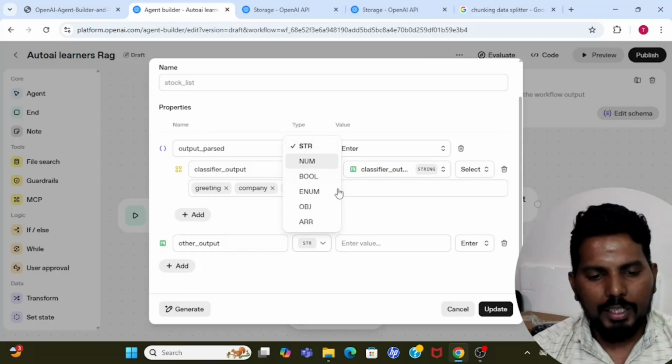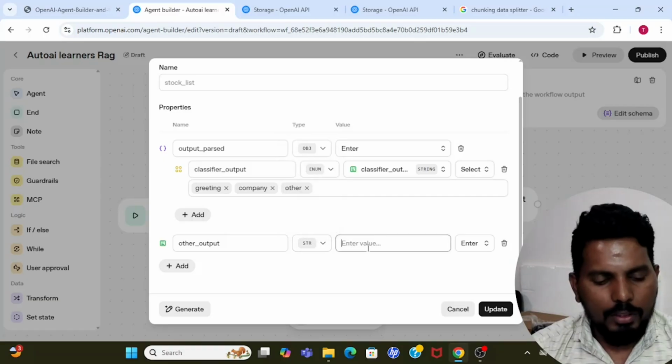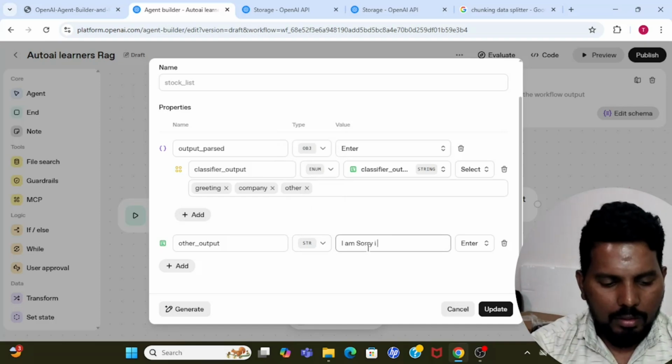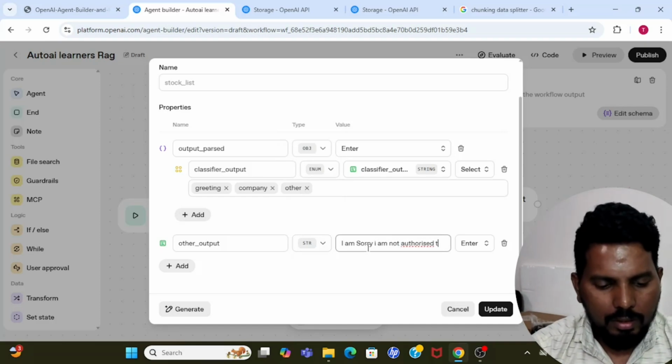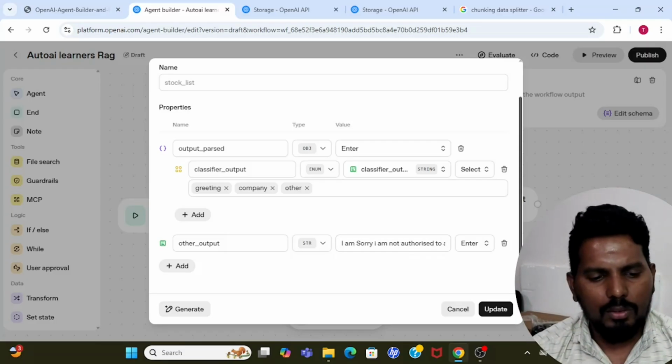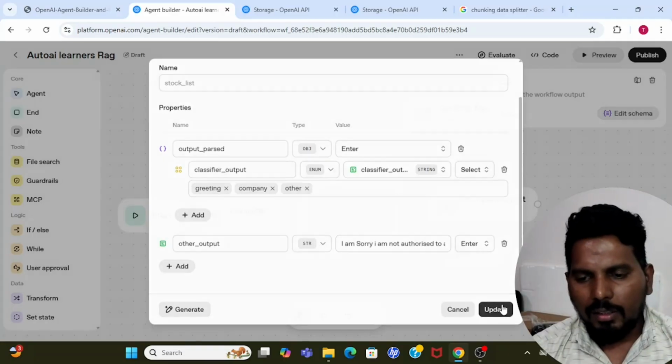I don't want any enum or a boolean. What I will do, I will simply hardcode as I am sorry, I am not authorized to answer this question. You can have anything, right? I don't have any knowledge on this question. So basically whatever you want, you can add it, and then click on update.